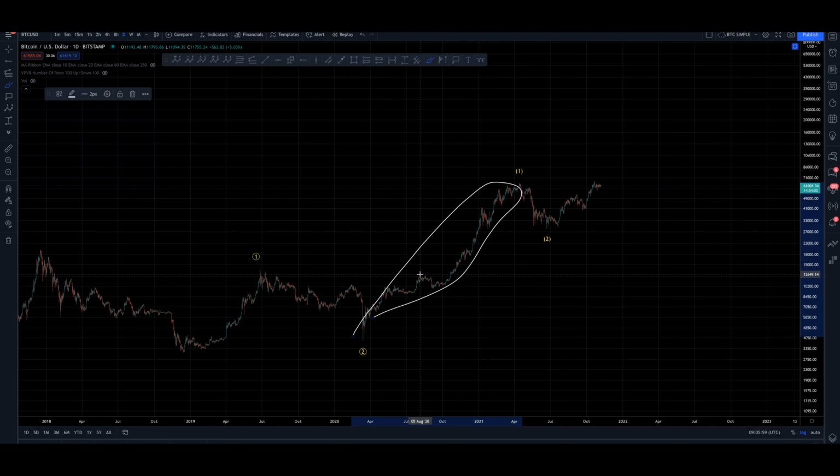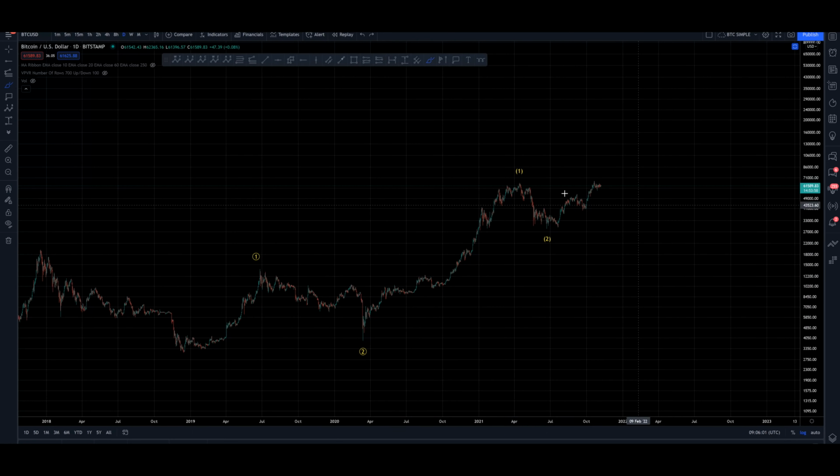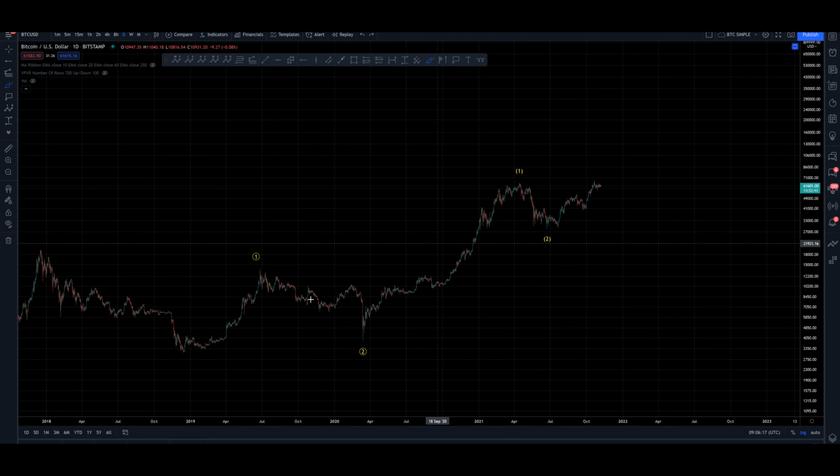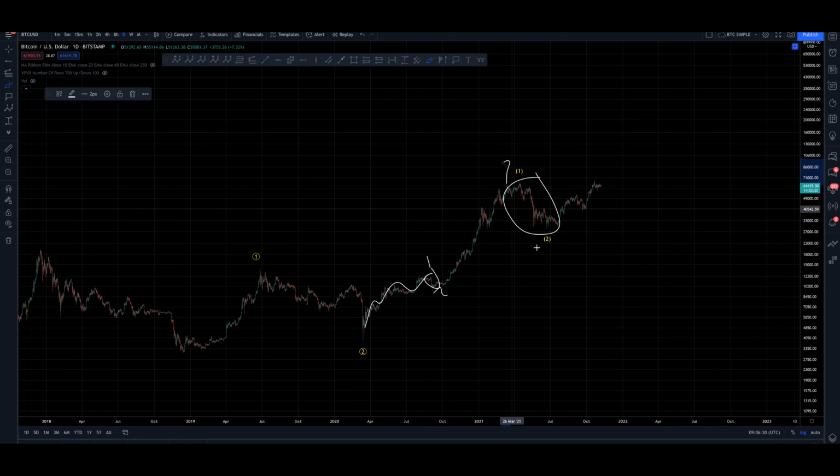Now what I mean by that is that if we're assuming that this wave structure here is not the same wave degree as this wave structure here, like we have been saying, 1, 2, 3, 4. What I'm saying is, if we're assuming that this is not related to this, then there's far less likelihood that this correction is related to this at the same wave degree, because this is our 1, 2, 3, 4, 5 into a 1, right? So are we saying 1, 2, 3, 4? That doesn't look like a very nice fit.